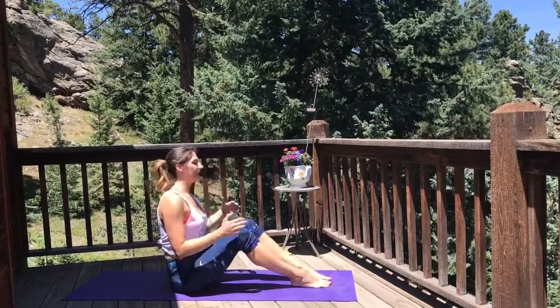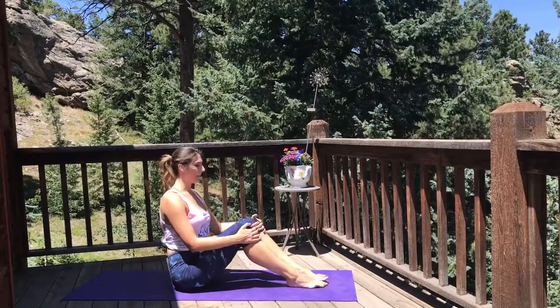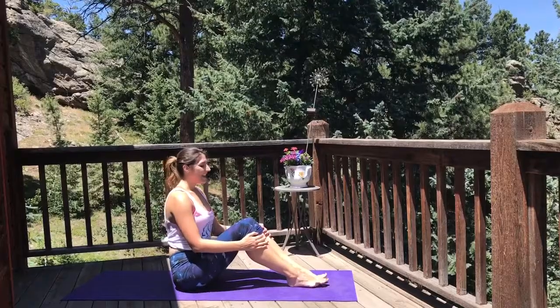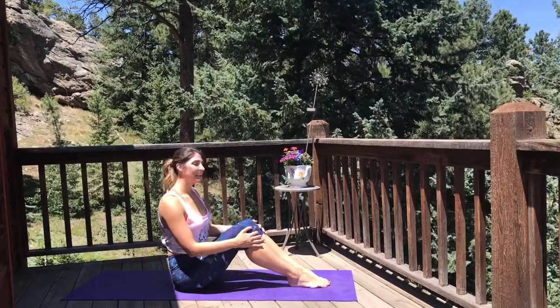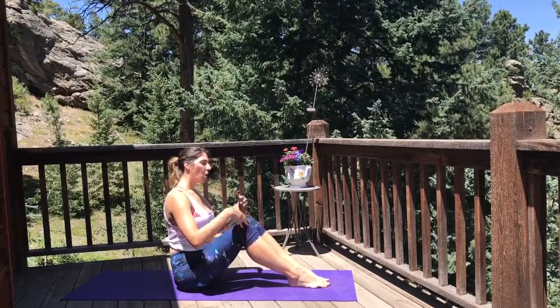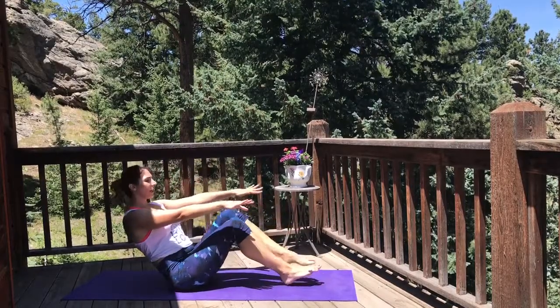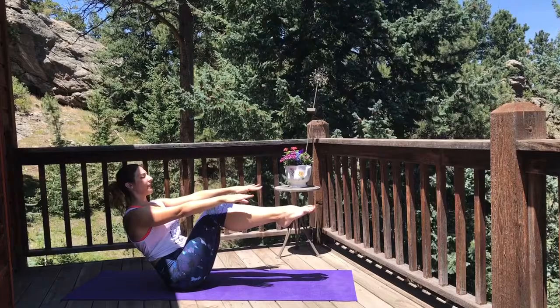All right, sitting up nice and tall, knees bent here. We're gonna go into boat pose, Navasana. Now you can always leave your feet on the ground. If you wanna stay right here, this is all that's gonna happen today, perfectly fine, listen to your body.